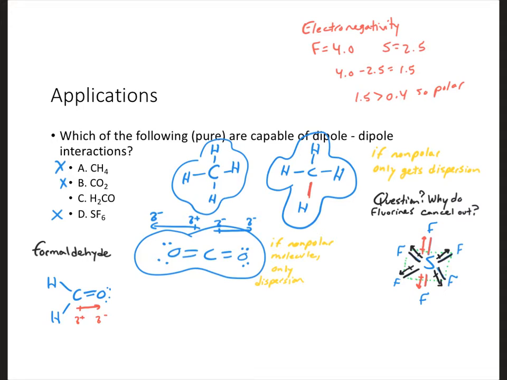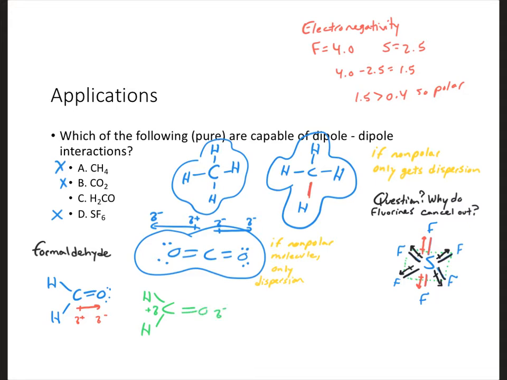When it bumps into another molecule of the same type, they're going to orient themselves such that the negative side is going to be near the positive, or the positive is going to be near the negative. So what I mean by that is that if another one of these came along, we would end up with the carbon-hydrogen, this side being slightly partial positive on the carbon, double bond to an oxygen, this would be the partial negative side.